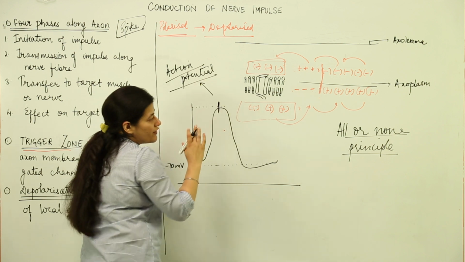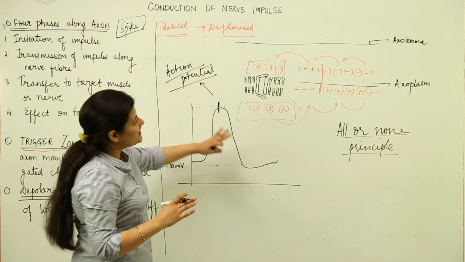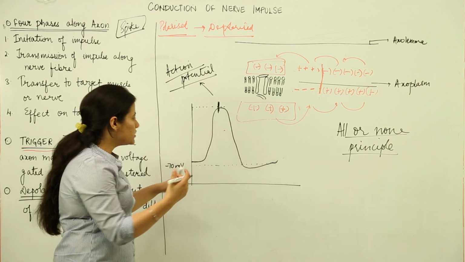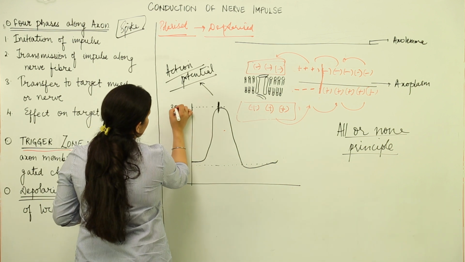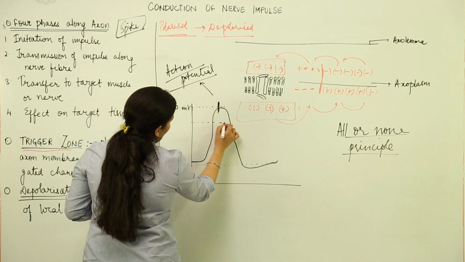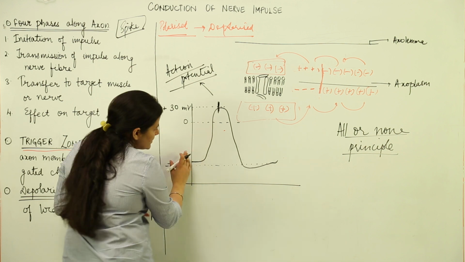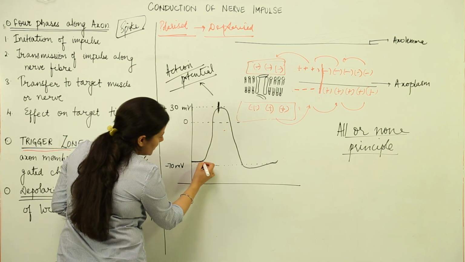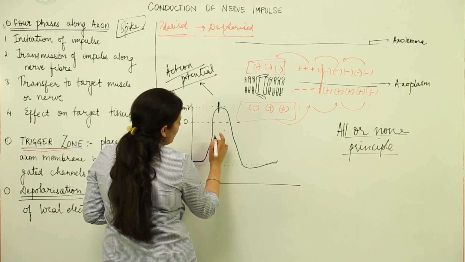This action potential refers to the condition when the inside is positively charged and outside is negatively charged. That is totally opposite. It is around 30 millivolts, that is positive 30 millivolts. Over here we would have a value 0. Now this represents the polarization. This is the resting potential. Now from here we have the wave of polarization.